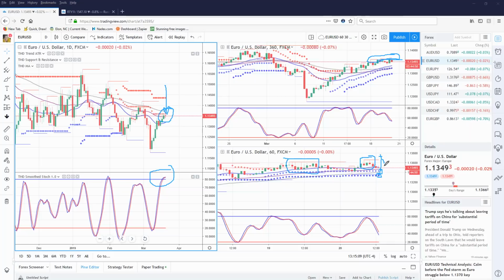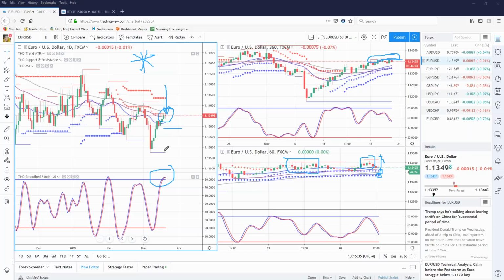Now, why would I choose a touch bracket? Because this is a move that's going to play out on a higher time frame. In other words, I'm going to time my entry on the 60-minute, but I'm actually trading this chart over here because I believe that we're going to get the bearish bar, and I believe that this will at least come down to 1300.